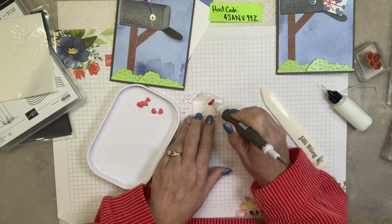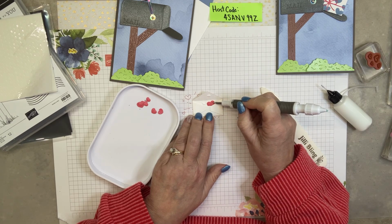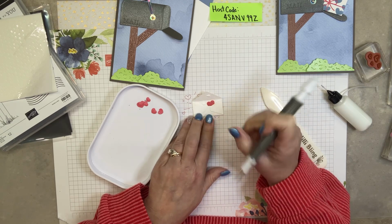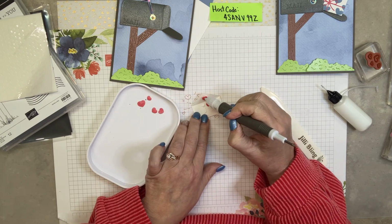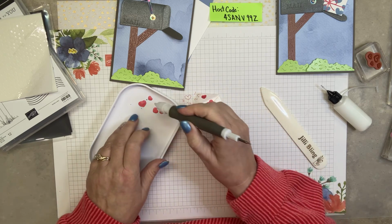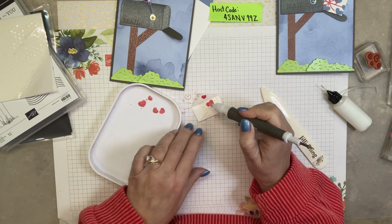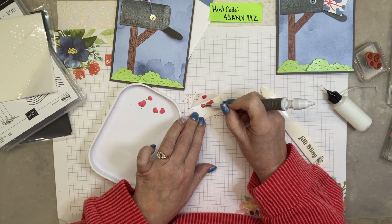Okay, big heart right here. A little bit low. Medium heart. Medium heart could go here. And little heart.